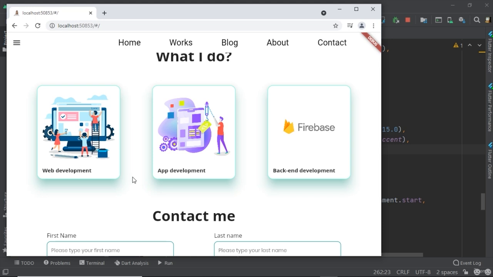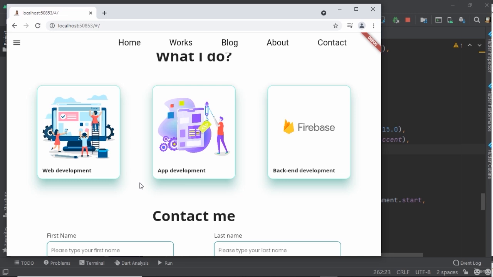And now comes the fun part, that is creating the animation. So, the animation I'm talking about is gonna consist of the cards movements. The cards are going to slide up and down constantly.